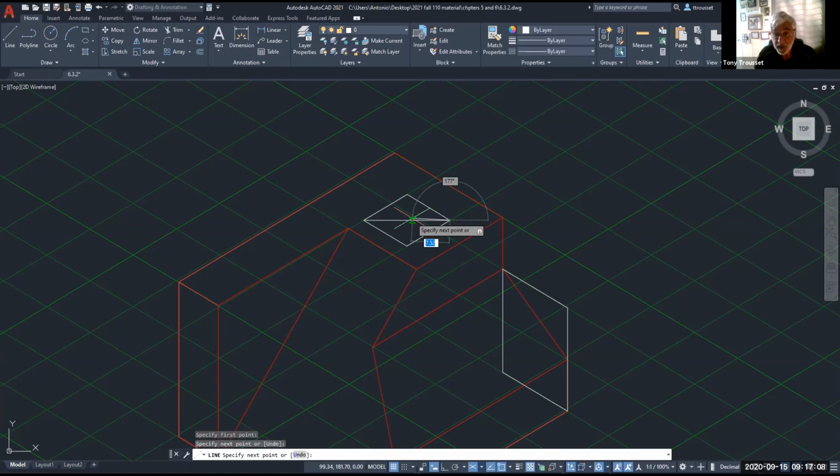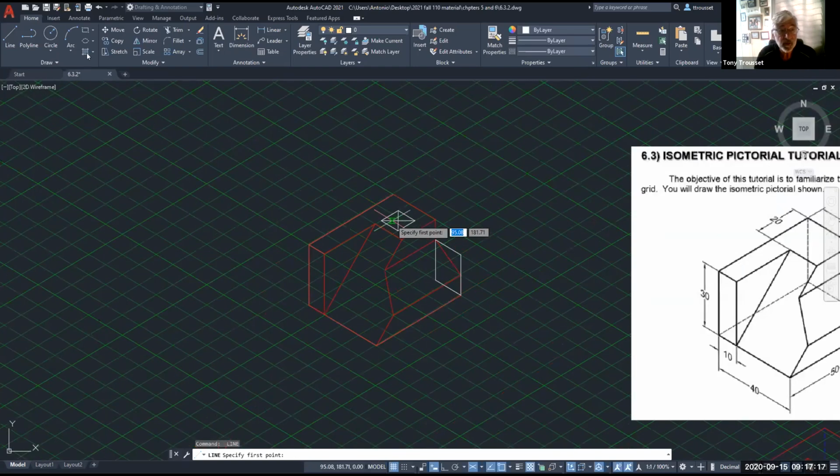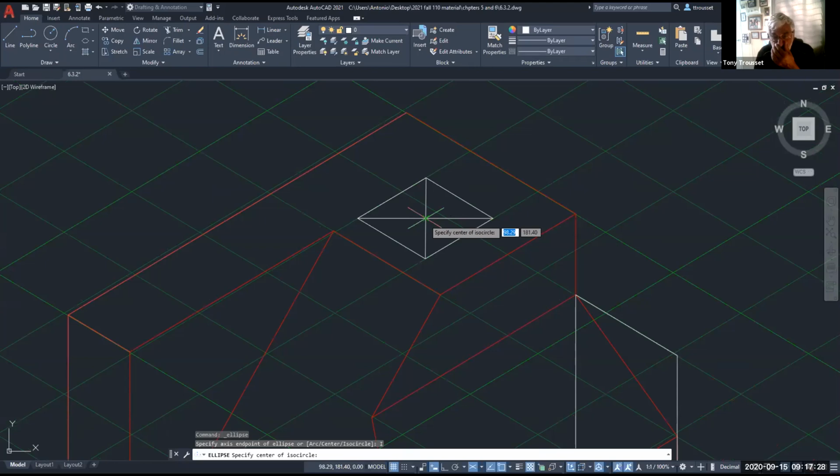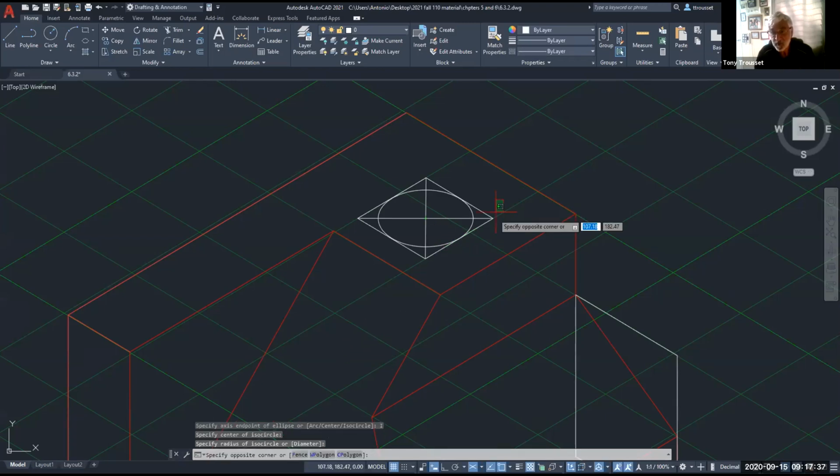I'm going to double space, draw a line from here to here. The reason I did this, it gets me the center. So now I go back to ellipse, go to isometric, and I go to this center, and then I come on out to where it snaps to one of the midpoints. Bang. Now I have it, and then what I can do is delete everything.